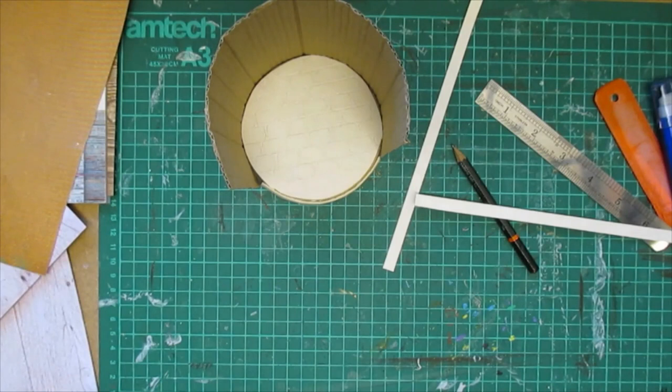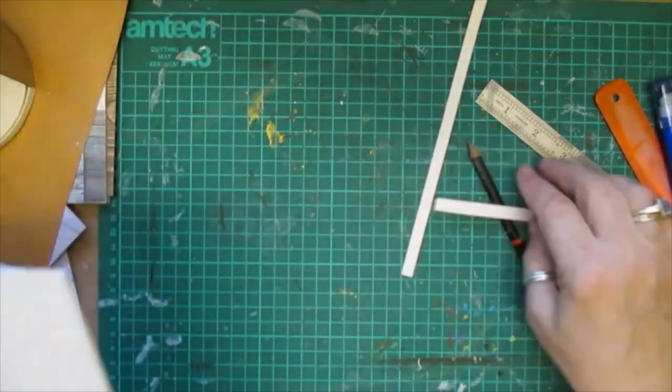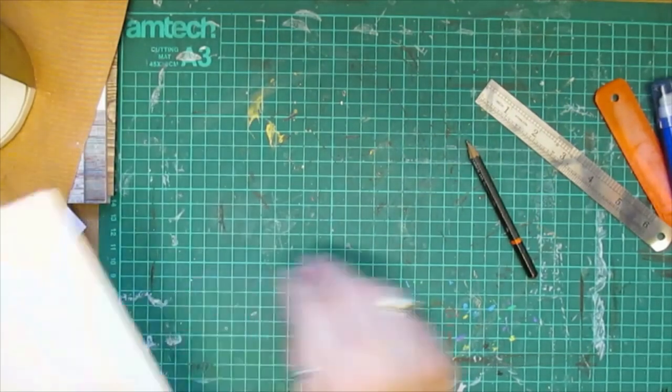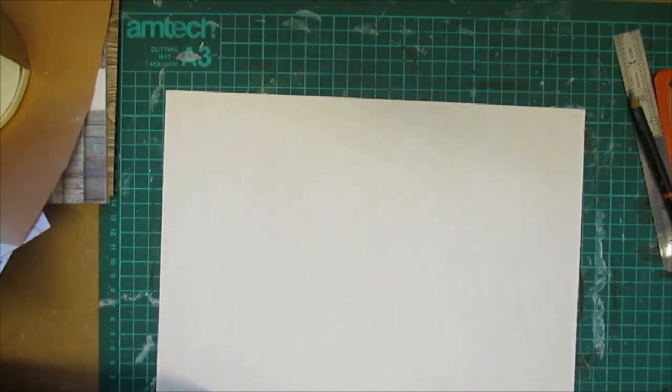Let me just get my other piece of card. Let me get a flat piece. I'm using this card because it is a lot easier to cut. So, we'll just do that again. They're the bits for the sides. Fee, wake up. That's because I got distracted. I was thinking, shall I film it or shan't I?